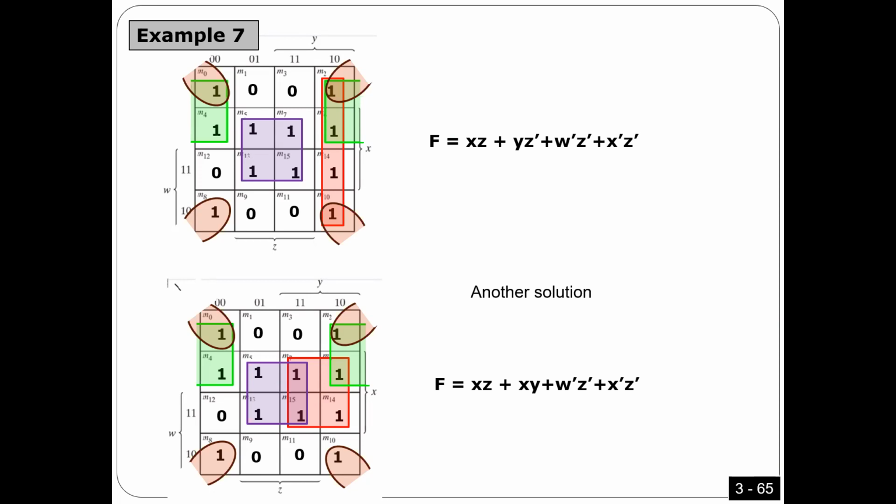Which groups? Look here, for example, for this one, there is only one option to make them together this way. That is why, if you have many solutions and all of them are correct, you will find this term in all of them, because this one has only one option this way. So this term will be common in all solutions. You got it? The difference will come when you have 2 different options and both of them give you the same simplification. We already agree these 4 should be in any solution you have.